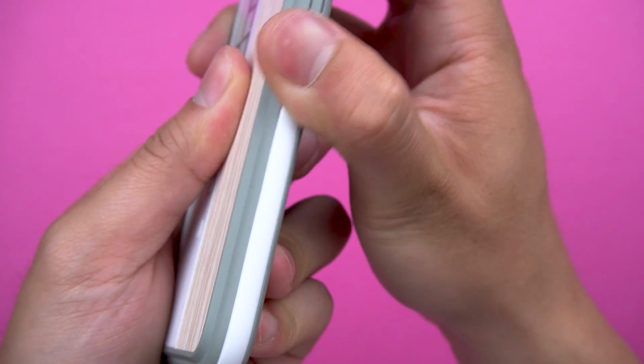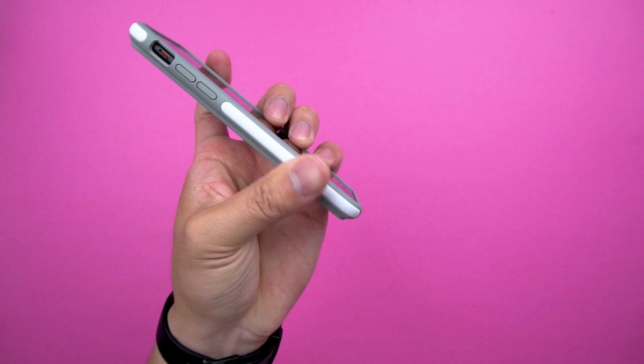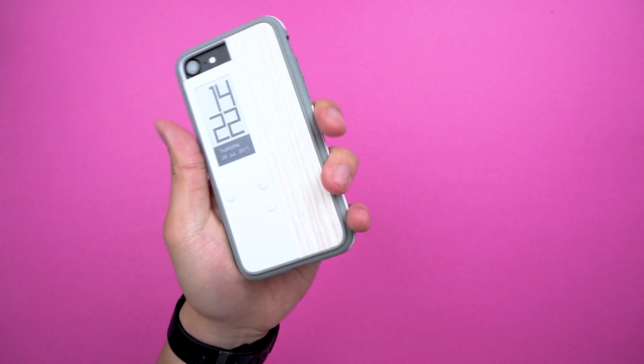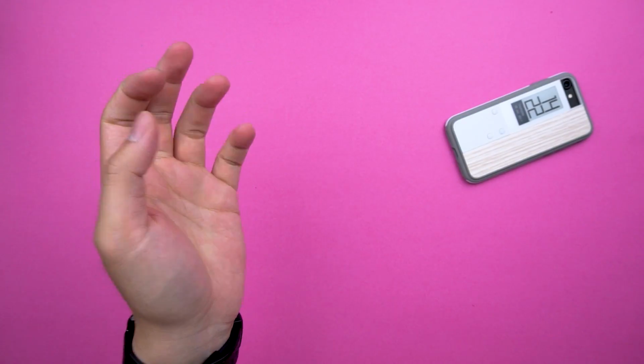Unfortunately, it doesn't offer much grip with its smooth finish. Although that does make it comfortable to hold without any hard edges digging into you, it's only an issue if you've got dry hands like mine, so it's the one time having clammy hands is actually useful.